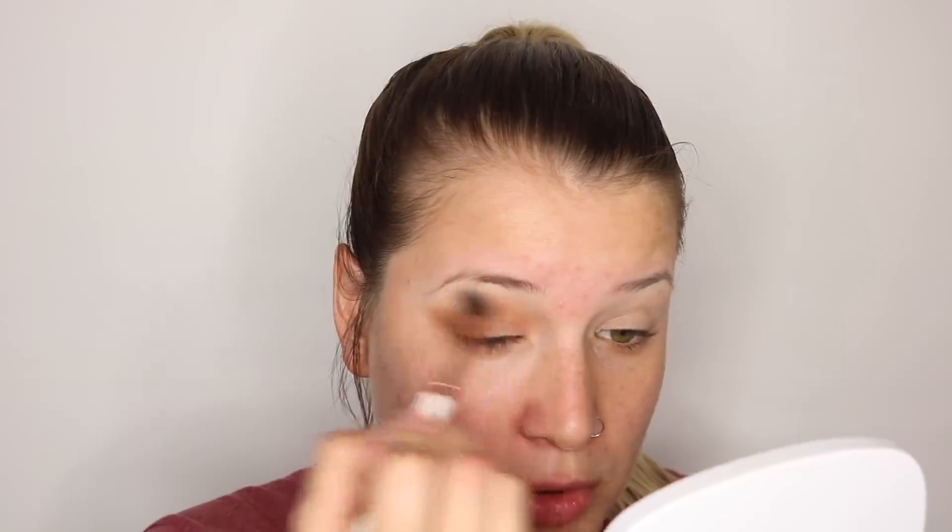I'm gonna go into the only shade I can for a transition — this shade right here. They don't have names — oh wait, this one is called 'Touch.' Let's see how it blends putting it in my crease. It's definitely going on a little patchy. The pigment is showing up, but you guys know I hate cool tones, and there's nothing worse than a cool tone that doesn't blend. I honestly find that cool tone colors are harder to blend than warm tones. The point is this looks like shit — I've been blending for what feels like forever, so I'm gonna assume this is the best we're gonna get.